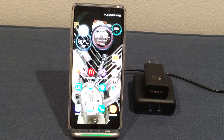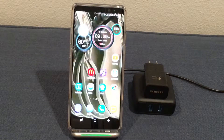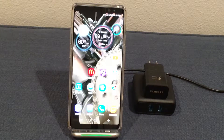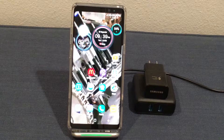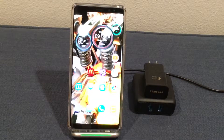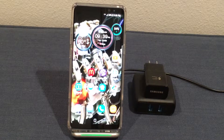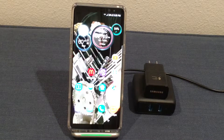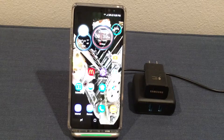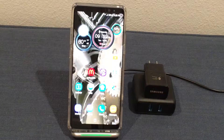Hi there, my name is Randy and today I'm going to show you a variety of ways to charge up your Galaxy Note 8. This will apply to your Galaxy S8 as well as the S8 Plus, and for all you Apple enthusiasts out there, it may apply to you as well. At the end of the video, I want you to figure out which way is the best — the most convenient, efficient, but most of all cost-effective way to charge up your cell phone.